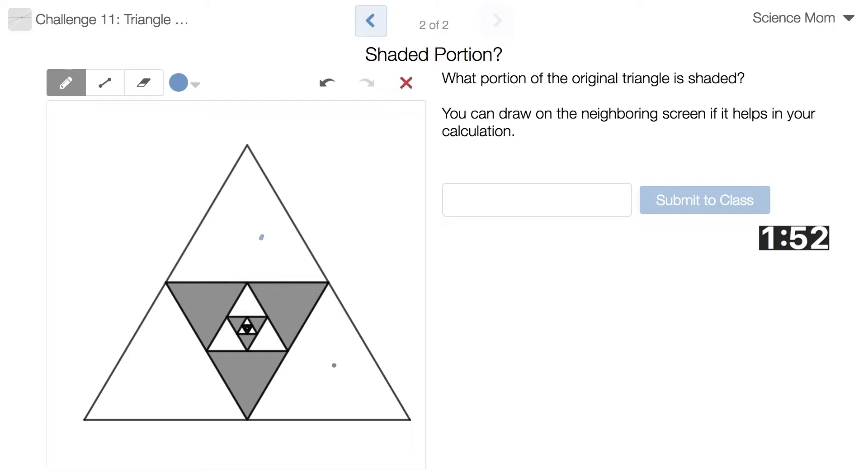So, this triangle is divided up into four sections, and then this one is divided up into four sections as well, and three-fourths of the one-fourth are shaded. But if I'm trying to add up the series, that's going to be a pain and take a while. There ought to be a faster way to do it, but I'm not entirely sure what.